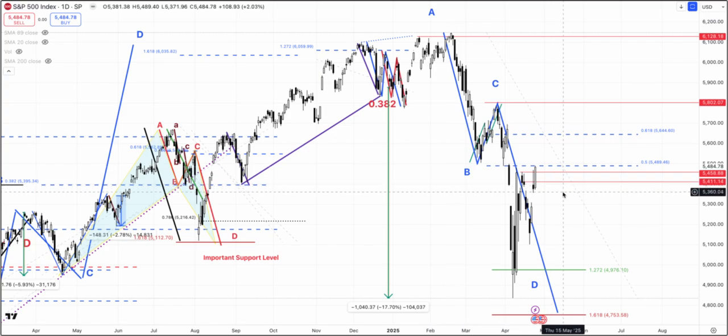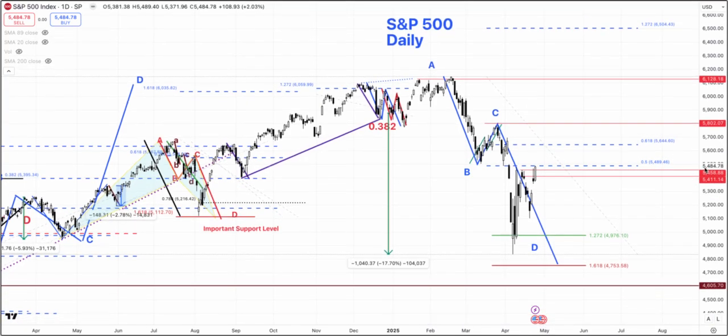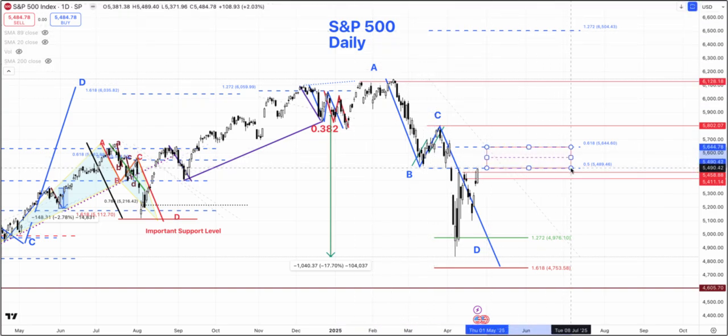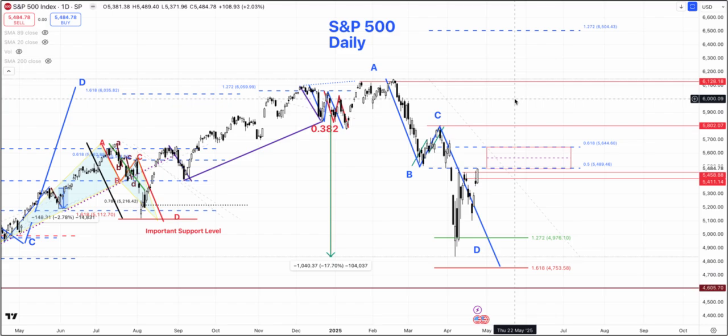I had been watching that one for some time, but just wanted to be more clear with the price action and with the timing and this pattern formation completing. I think we have seen an important low right here, so it's getting above this. I think it's getting into this region where, tomorrow being Friday, we could see it perhaps move in there and fill this gap as well. Maybe we could see some profit taking right here as well, because it's Friday and over the weekend some news can come in. So I'm not sure how many shorter term traders would like to hold a position over the weekend.